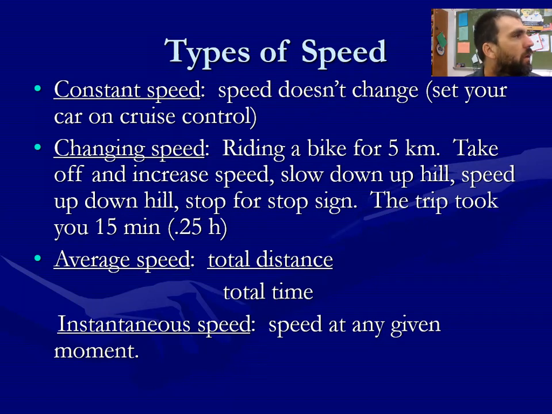Average speed is total distance divided by total time, okay? How far you went, how long it took. Like I went to South Dakota this summer, okay? It was 2,000 miles away. It took me 21 hours. If I wanted to find my average speed, I would have done 2,000 divided by 21, okay? That takes into account me stopping and getting diesel, me stopping to let my horses out, me stopping to eat lunch, and me stopping for the blowout on my tire. That was my average speed.